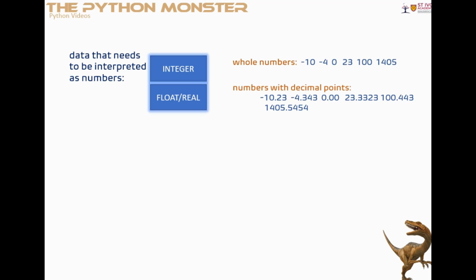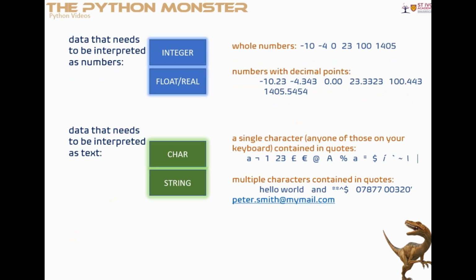Okay, now in contrast we have another type of data which you sort of got a hint at from the previous slide, which has nothing to do with maths and is all about text that we typically use to communicate. And we have a choice of two data types for text. The first one is the Char data type, which is a data type reserved specifically for individual characters. You can see some examples on the slide. These are not just alphanumeric characters, they are any character on your keyboard. And in fact, if you think about it, this could include any characters on anybody's keyboard.